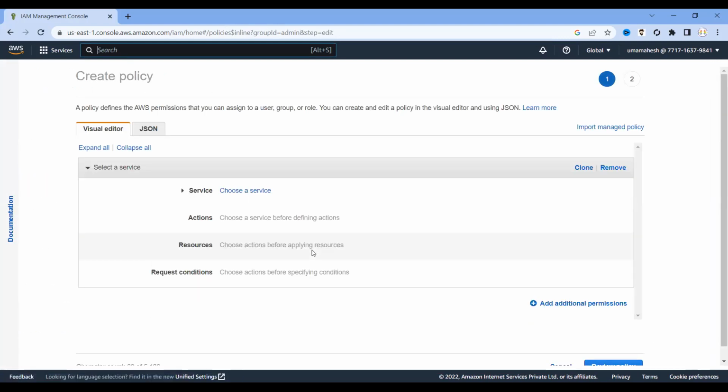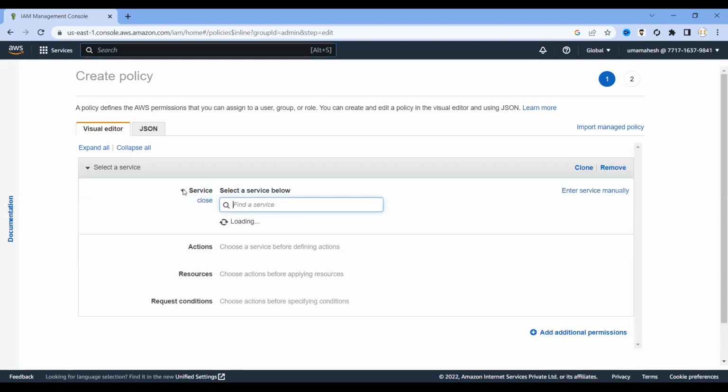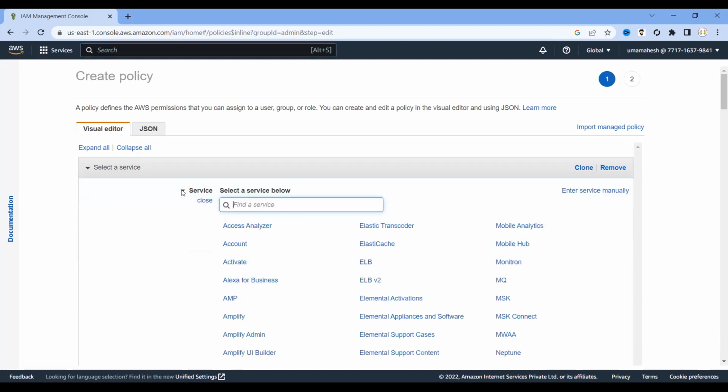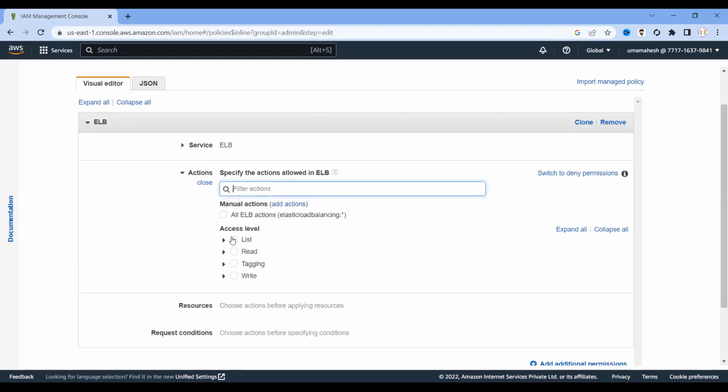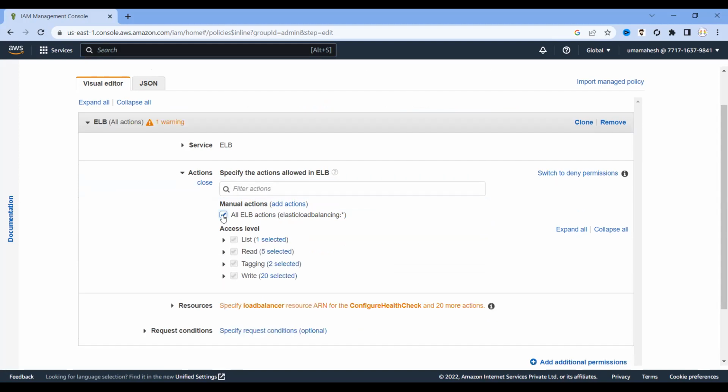These inline policies are the policies that are embedded to a particular group. You can see here, service, choose a service. I'll select maybe elastic load balancer. This elastic load balancer has got these access levels: list, read, tag, write, correct? These things are already selected by default.